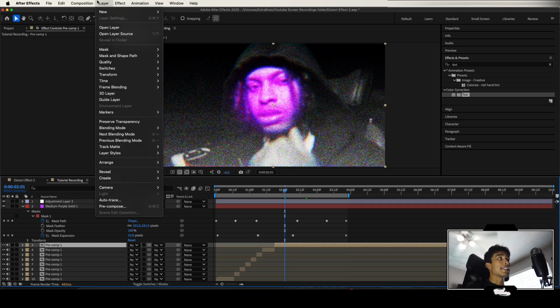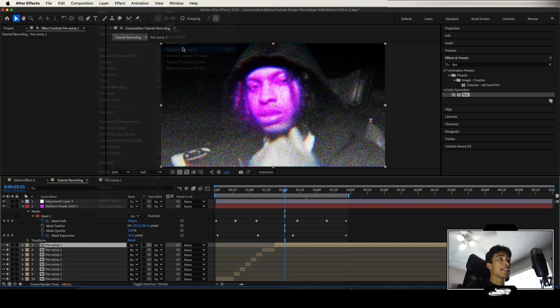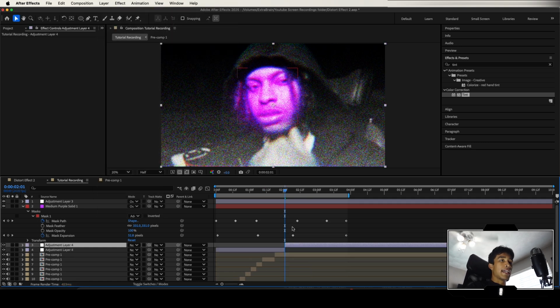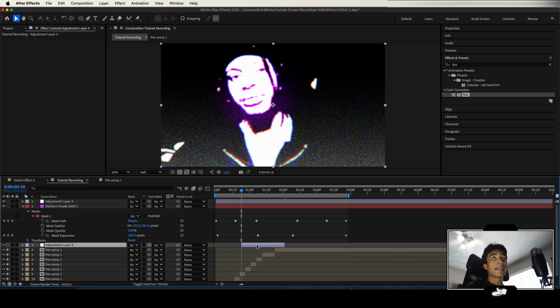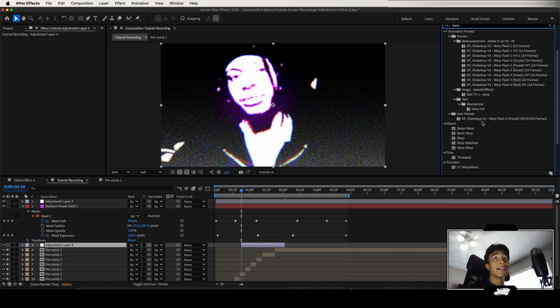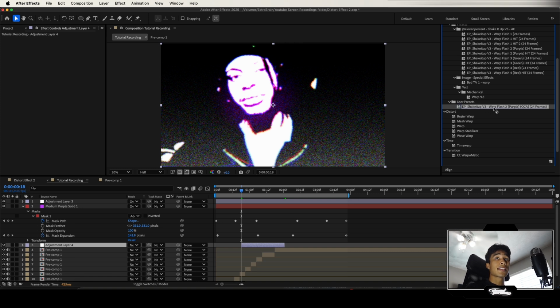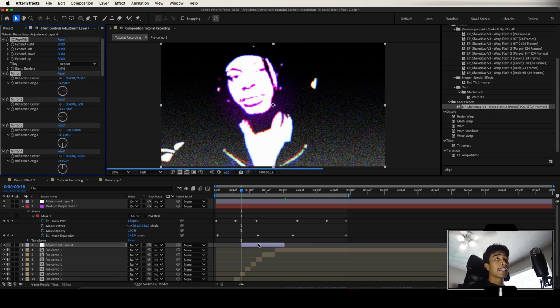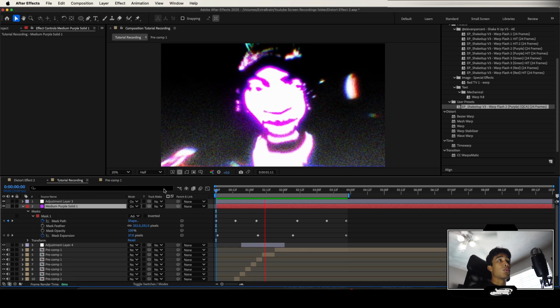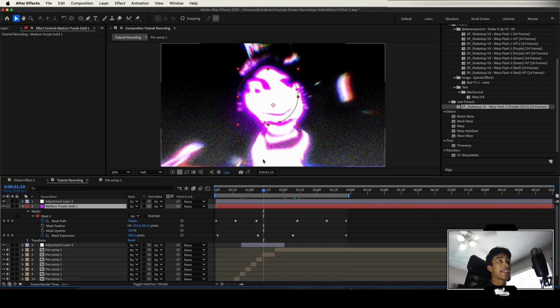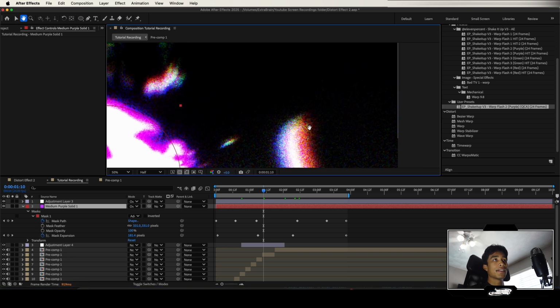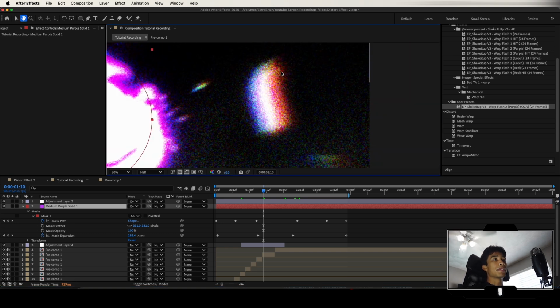One last thing I recommend doing is adding some cool camera shakes. You can do this by creating an adjustment layer like that, and then we're just going to split that layer and trim it down to something around 24 frames. I'm going to search for and apply our new Shake It Up V3 warp flash effects from 11%, just like that. And now you can see if we play it out, we got this crazy warp transition camera shake effect applied. It creates a really cool, interesting texture and look to everything. Like seriously, look at that. How did we get that from the original footage?